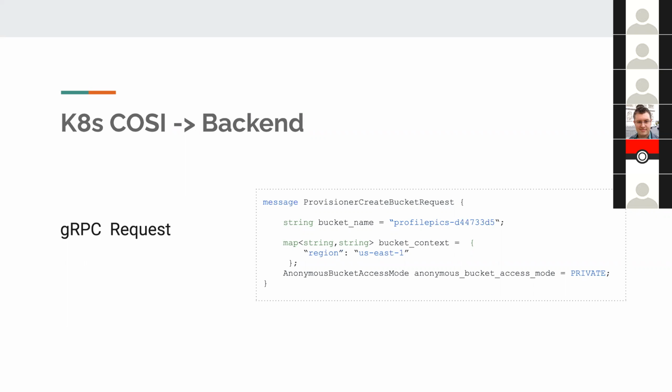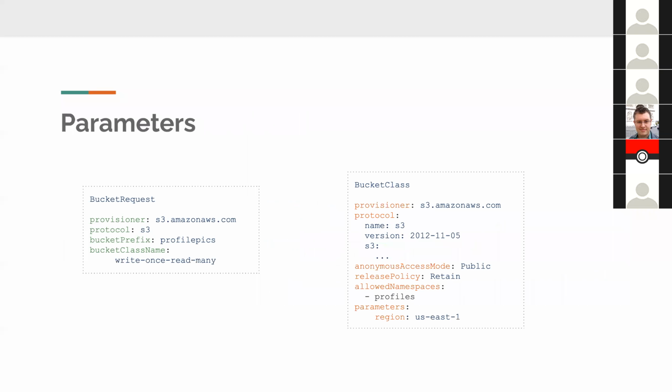Okay, so this is clear. The next thing is in the same set of objects, the bucket request and bucket class. One of the things we're facing is adding more and more protocol-specific fields into these objects. So it is pretty clear at this point that it's going to be time consuming for any vendor that wants to add new fields to a protocol specific structure.